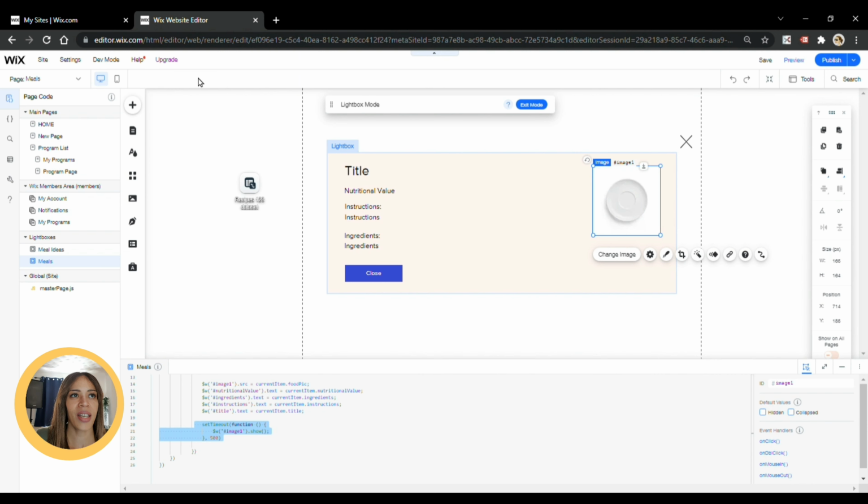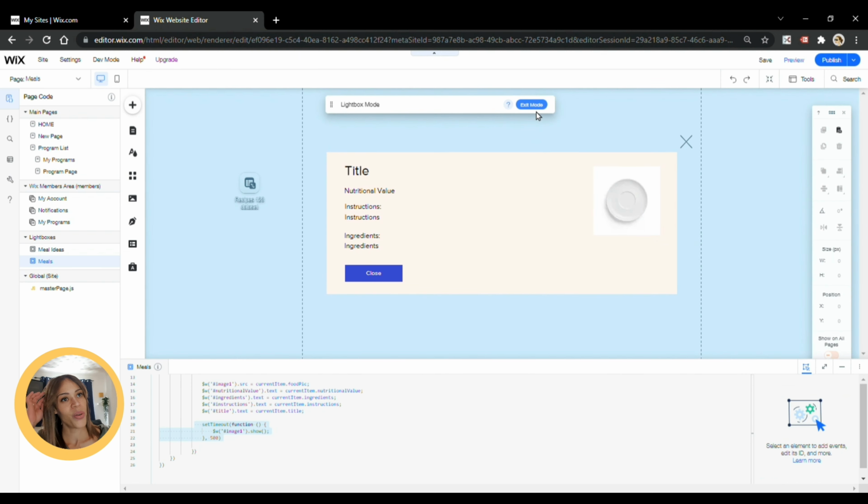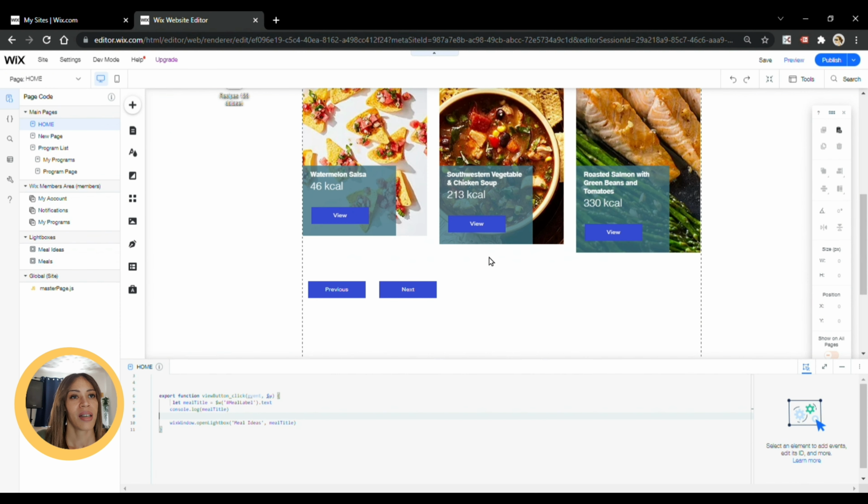So we just need to exit this, go back to the main page and just change this to meals, because I've named that Lightbox meals. So this is going to open the Lightbox called meals, and it's going to bring some information over, and that's the information we're bringing over.